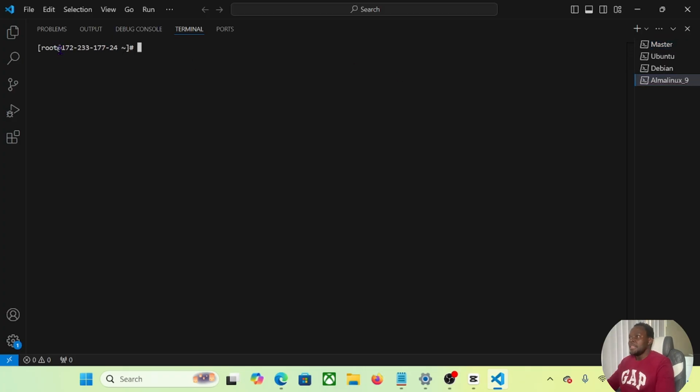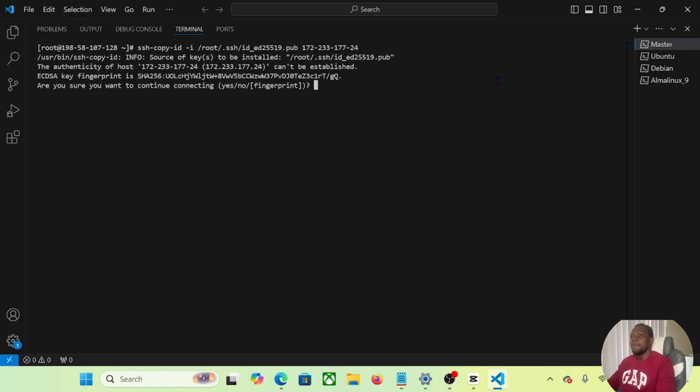Okay, let's come back on our master server and proceed with ssh-copy-id -i, provide the SSH public key path, and finally our AlmaLinux 9.4 IP address.